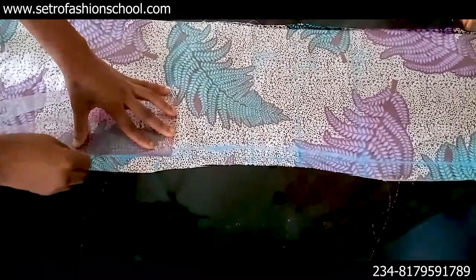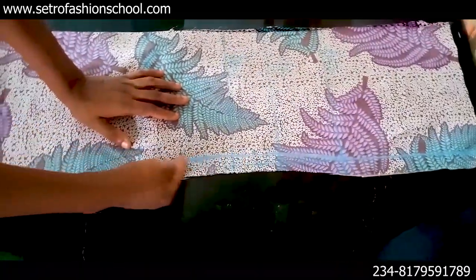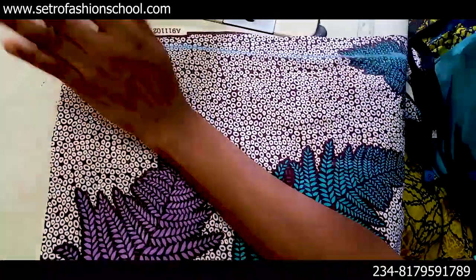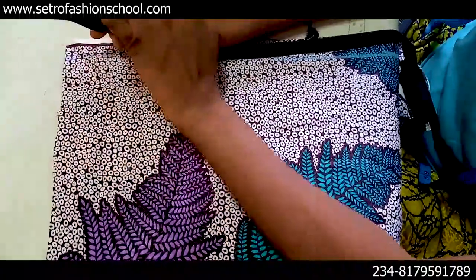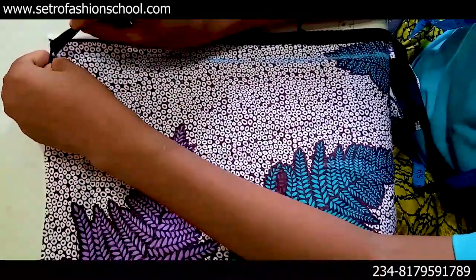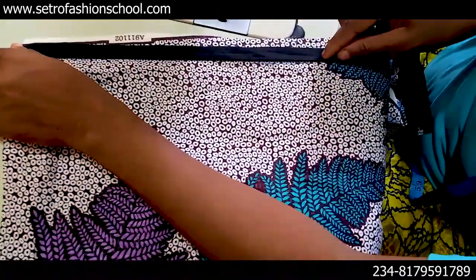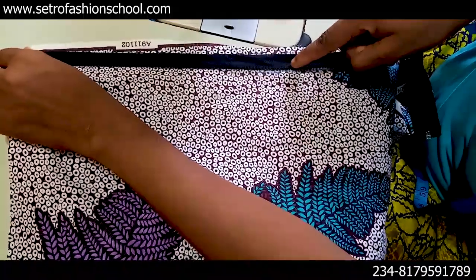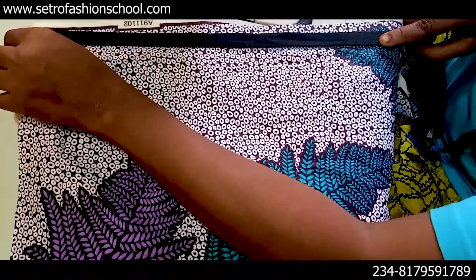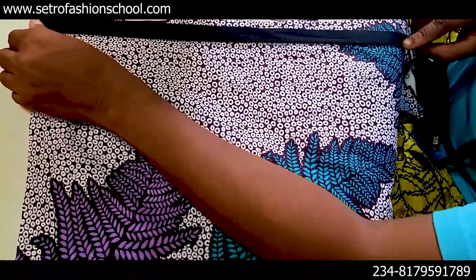So just go to the machine and stitch your zipper this way on this line. Okay, having the markings on the right side, this is where you want to affix your zipper. I don't have a zipper foot, so sorry. I can't go out for supplies. I've not been having a zipper foot. So you place the zipper like this. I just wanted to show you. Can you see? By the time you're getting to this point, you place the zipper on the curved side such that it's stitched inwards and the zipper bulge is eliminated.